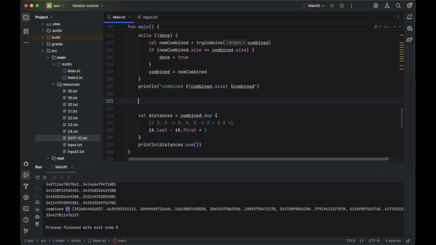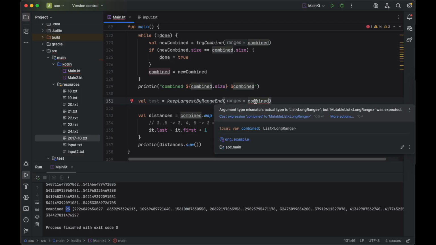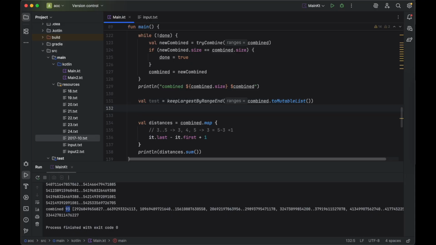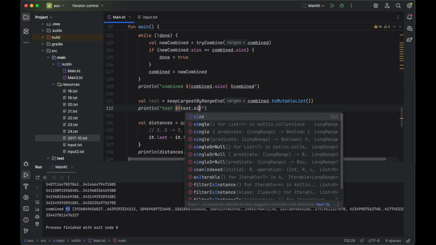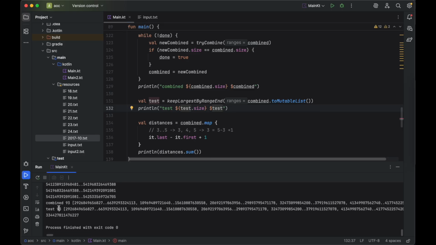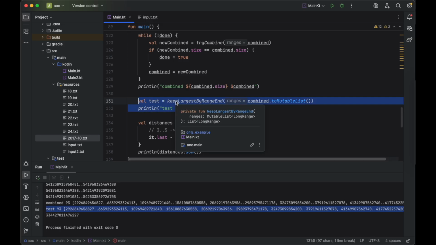I mean, just try keep this for combine. It's the same. Okay, that doesn't do anything. That's good. So everyone has distinct start numbers.